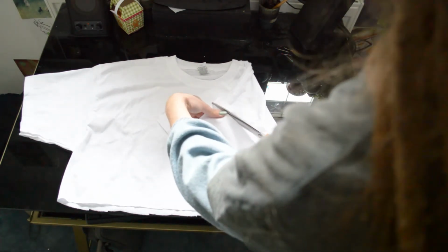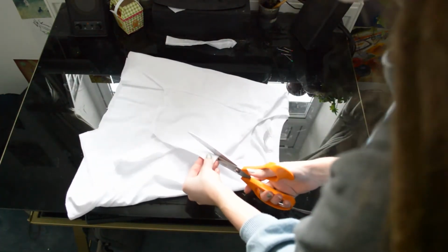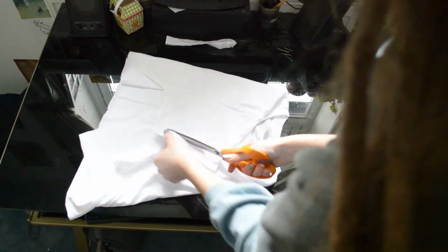Next, I'm just going to cut the seams off these sleeves so that I can fold them more easily for the overlocking stitch so it doesn't get in the way.